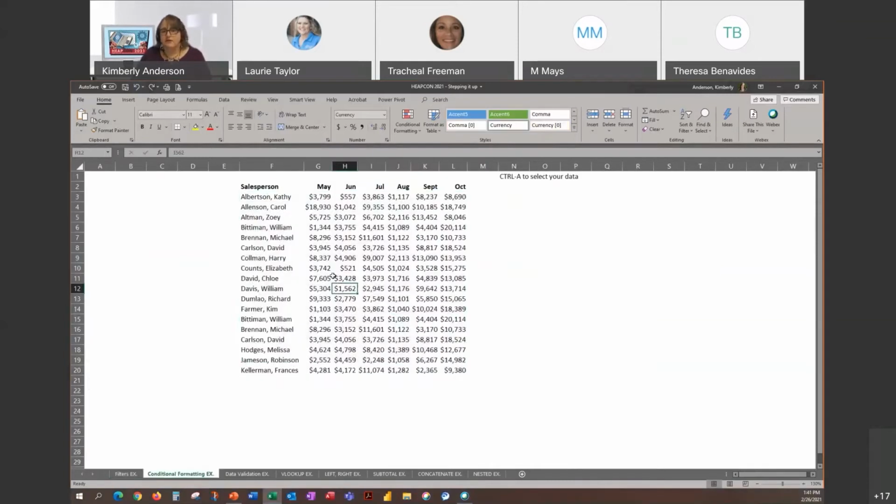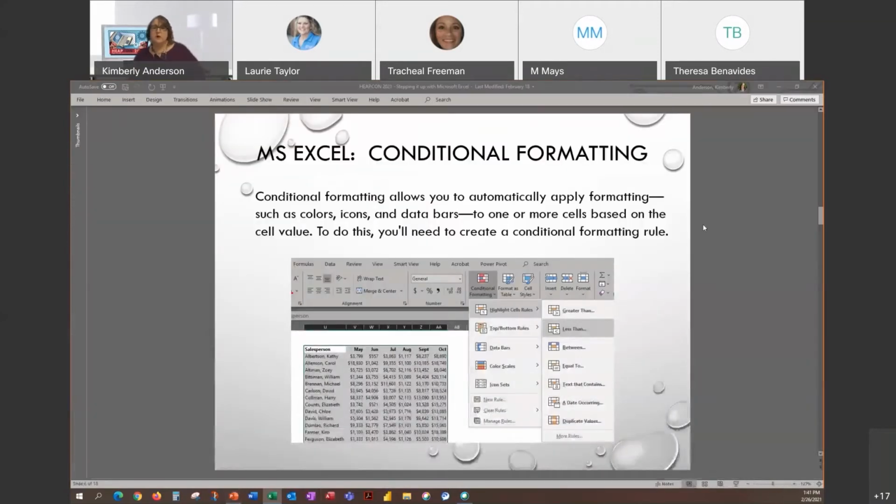So are there any questions about conditional formatting or how you might use conditional formatting? Again, raise your hand, unmute yourself, talk, ask it in the chat, however you want to do it. No? Is everybody understanding? Give me a thumbs up. We good? Okay, good. Well, then I'm going to keep going.